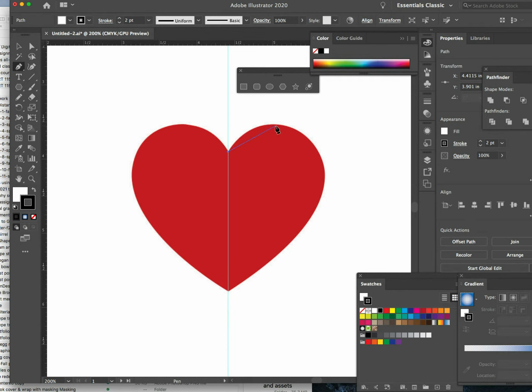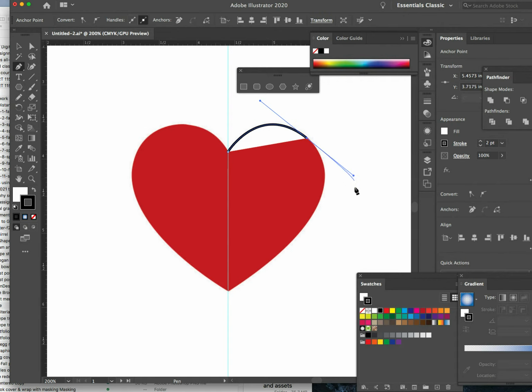So let's go here. I'm going to guess I need to do a click here and pull. Click, pull. See that blue line? It is matching right up there. Okay? Now I need to match this blue line with that curve. Click.